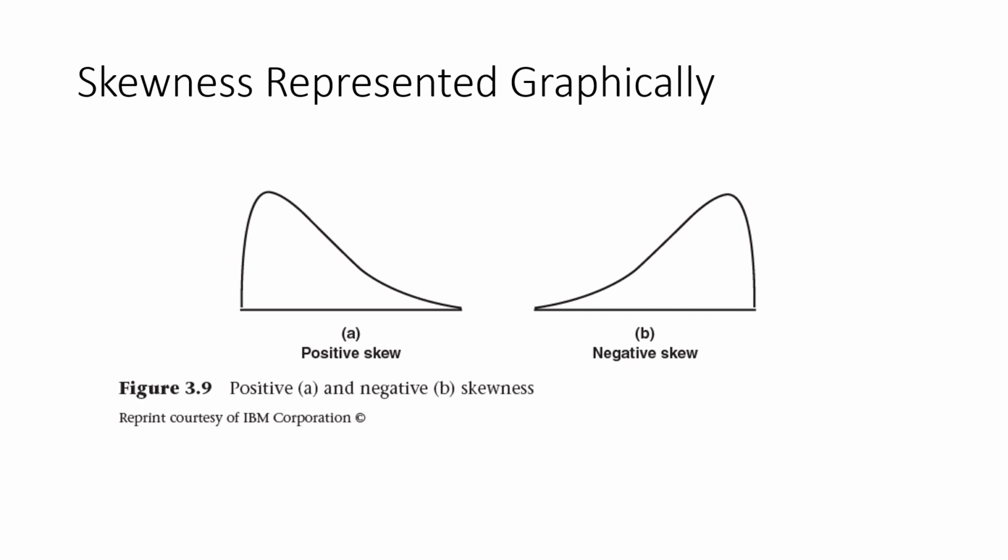So we'll start with the one on the left-hand side, positive skewness. Here you can see a long tail to the right. And what is happening here is you have one extreme high score that is essentially pulling the entire distribution to the right. Now, if you look on the right-hand side of this slide, you can see an example of negative skewness. And here you have a long tail to the left. So what's happening here is you have mostly a bunch of reasonably high scores on the right-hand side, but you have one extreme low score that's pulling the entire distribution to the left.